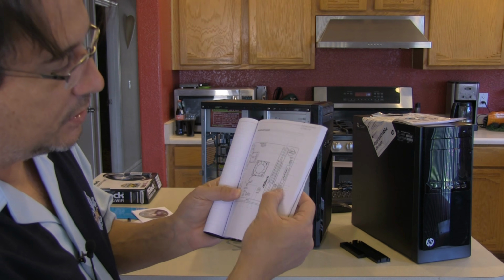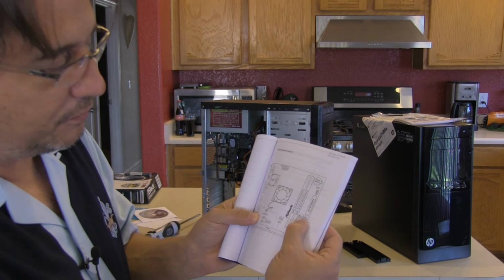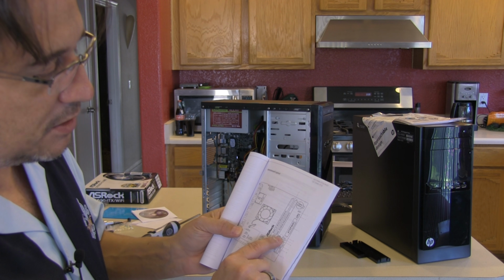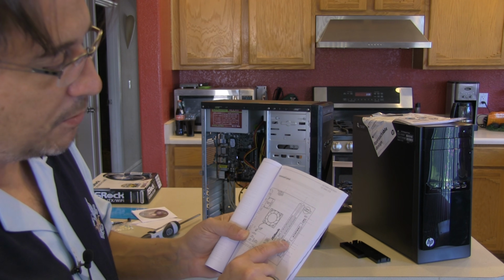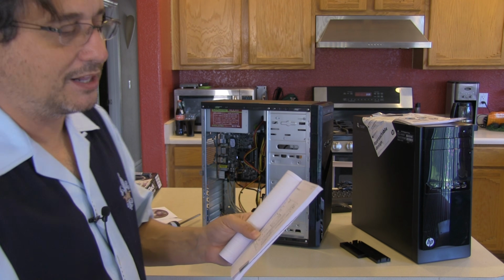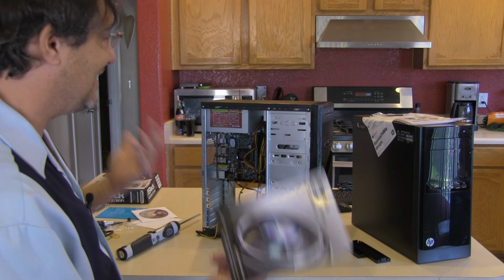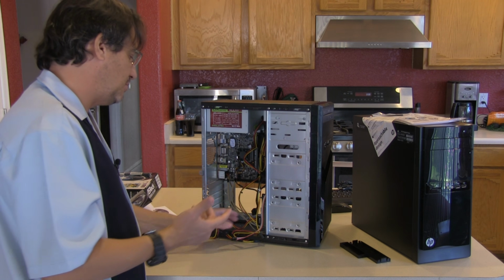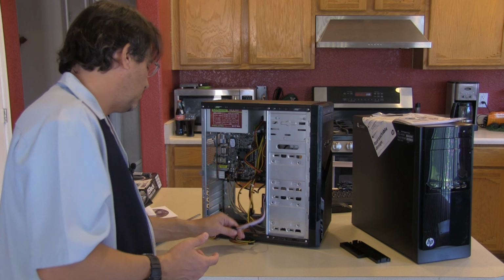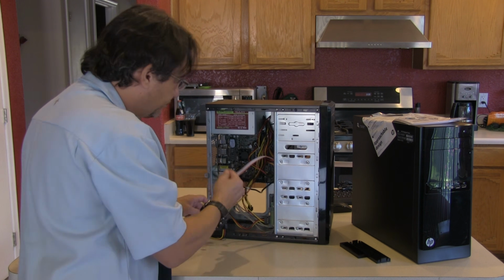And in fact, with my glasses, it's very small, but I can see that it follows the standard pins of all the other boards that I build from ASUS and Gigabyte, which is the power LED goes on the top left, hard drive LED goes directly below it, power switch goes beside the power LED on the top row, and the reset switch goes directly below that next to the hard drive LED. It's the standard same layout you've seen me do half a dozen times before in my other build videos. So I'm going to just take care of that very quickly.